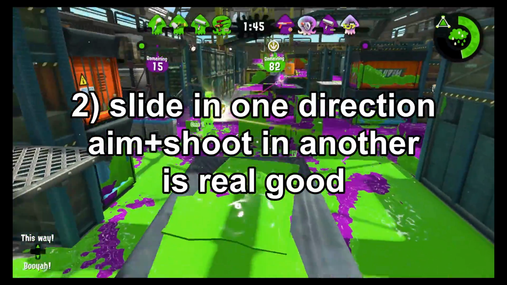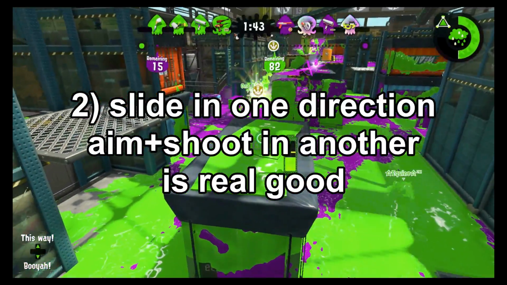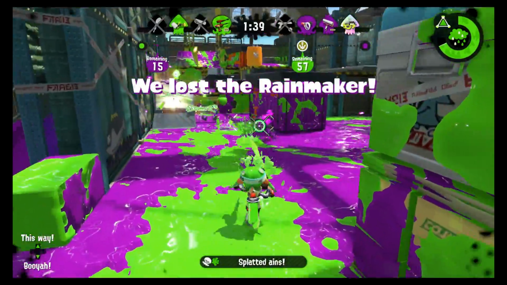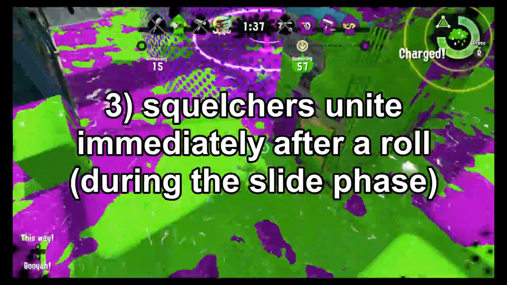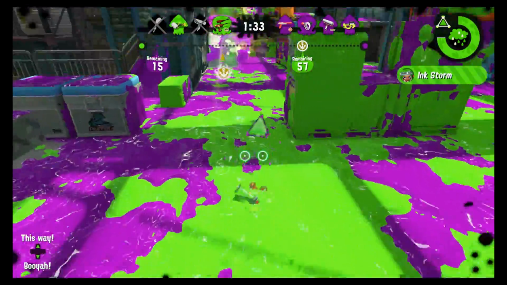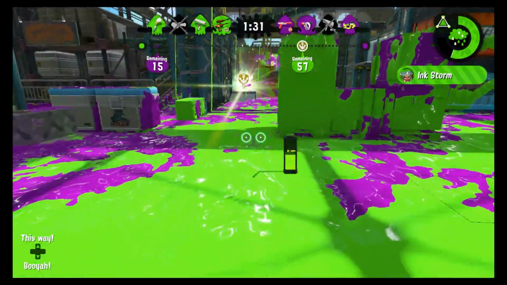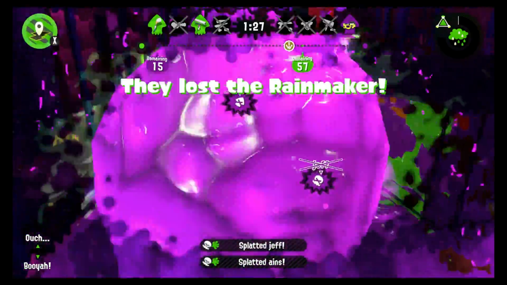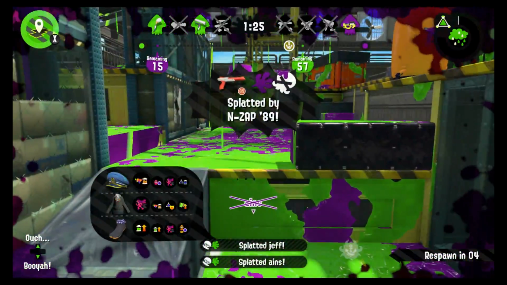Being able to roll and slide in one direction while aiming and shooting in a different direction is a very good skill to have. And 3. Your Squelchers are more accurate immediately after a roll, so I've seen some players not shoot an enemy until after they've rolled, but I don't really do that. You have a high rate of fire, so just keep shooting and eventually you'll hit your mark.